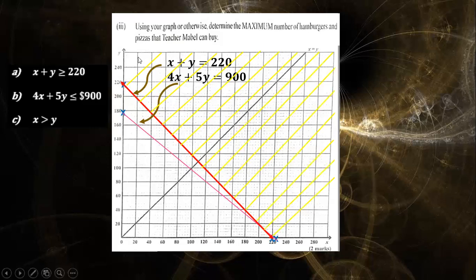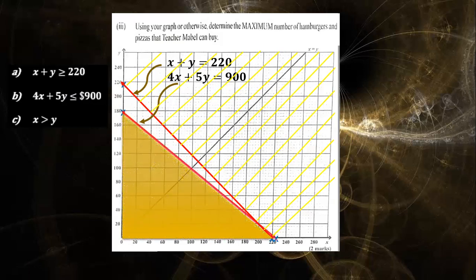Okay, so the yellow lines represent the region above x plus y equals 220, and I overwrote this line in red to show you that I'm also considering points along this line, which is the same idea for part B. I'm going to consider points directly on 4x plus 5y equals 20, and not above but below, less than, will be on this side. So it will be looking something like this, right?